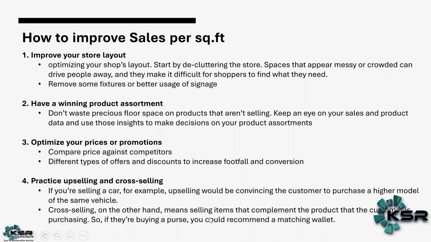Cross-selling means selling the item that complements the product. That means you are buying one product and I'm giving you another product on top of this. Correct? Then customers end up purchasing it. For example, if you go to a store and a woman ends up buying a purse, you basically tell her, hey ma'am, this wallet is also good for you. This ornament is also good for you. Along with this, this is really good.